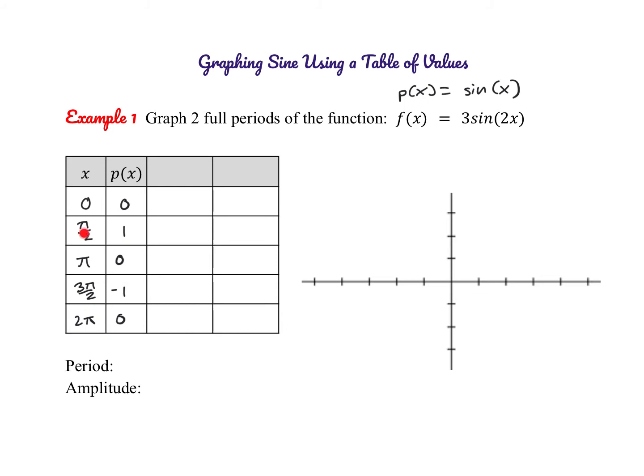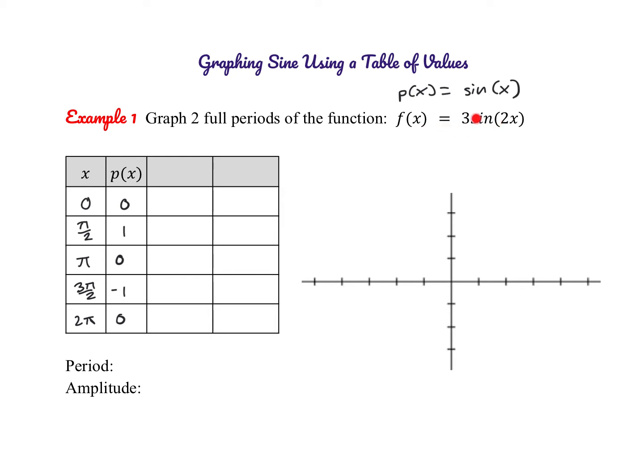So those are just some of the values from the parent function that you graphed in the warm-up. And again, if you have these values, it will create a very accurate graph, and we can just connect the points in a shape that we know our sine graph makes, which is that wave shape. So we're going to start with these points. Notice it does say to graph 2 full periods, and this will just be 1 period, so we're going to have to replicate it again, but this will give us a good start.